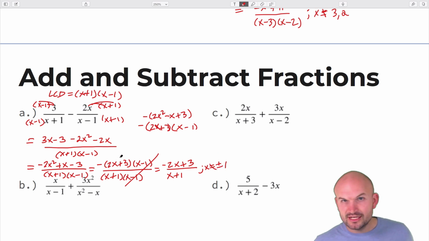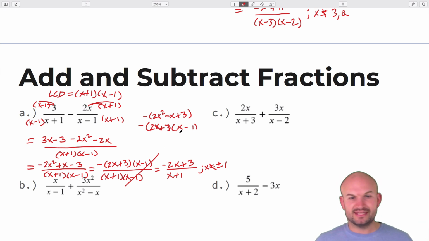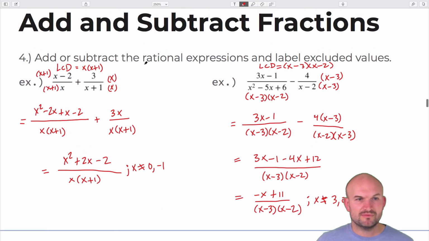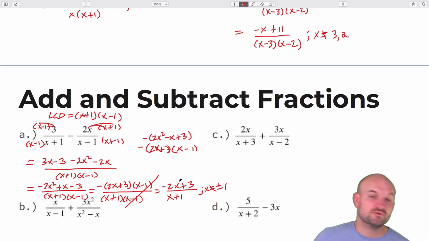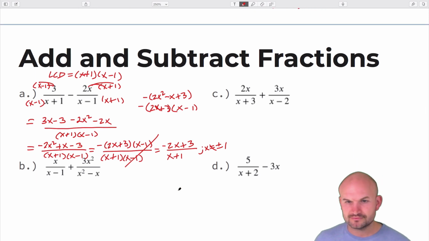Okay, so again, it doesn't always happen all the time, but we just want to make sure we clarify that nothing's going to divide out. And in this case, you can see that they actually divide out to give us that factored form. So we want to make sure we always leave it simplified, right? Because I believe the directions were to simplify them or add and subtract rational expressions. So I didn't really clarify simplifying, but if you're dealing with a multiple choice problem, you can see how that answer would have came about.